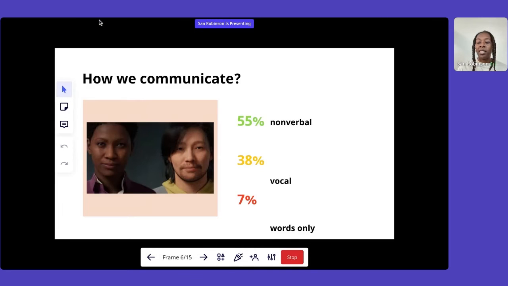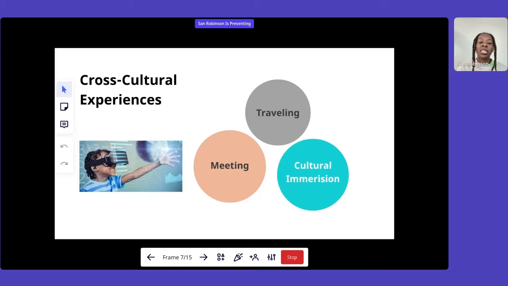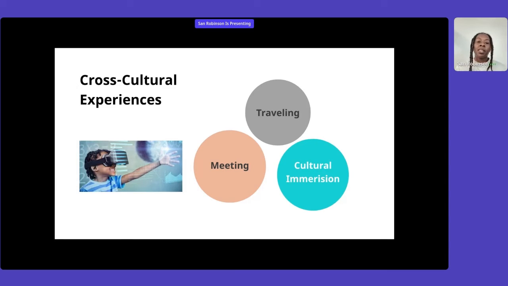Now that we see that leveraging immersive technologies can help with both communication and learning, what does that mean for cross-culture communication? That means consider a scenario when you're an American executive preparing for a crucial business meeting in Japan. With the aid of AR and VR, you can find yourself in a virtual environment, mimicking a Japanese office, helping you experience the perfect bow or learning the proper way of exchanging business cards.